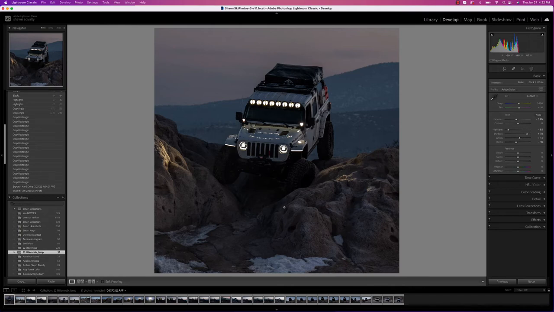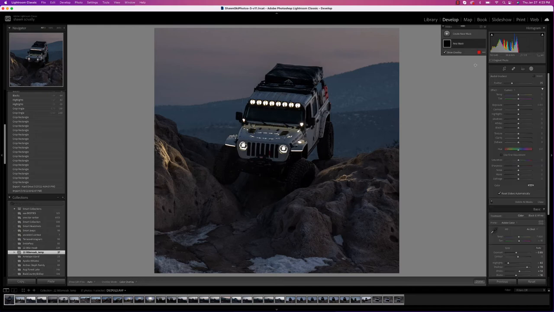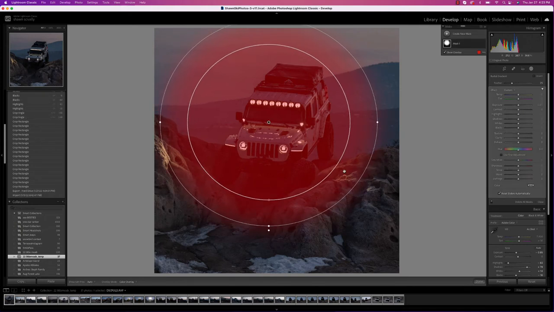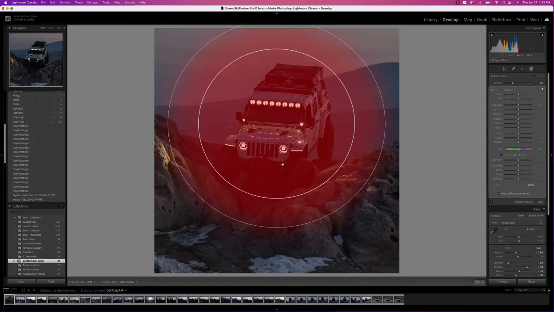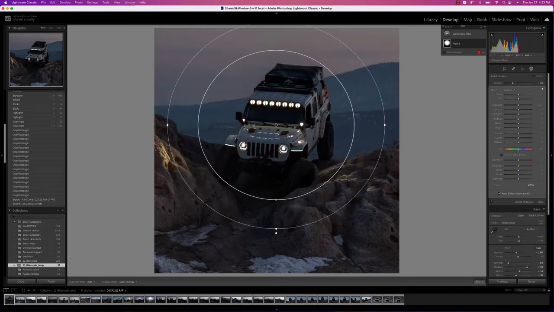Mainly what I'm doing is trying to get the surroundings of the Jeep where I want them. Because my next step is I'm gonna use a mask, and I like to use the radial mask. You gotta be careful not to overdo it with a mask, but I like to draw a circle around my vehicle, and it's faded. Everything that's red is gonna have the effects put on it. I'm gonna hide the red because I wanna be able to see the actual image. Now anything I edit is gonna edit right in the circle here, and then it's gonna fade out to the edges. So if you do too much, it's gonna hit this vignetting, and it's gonna be very obvious how much you manipulated the image.